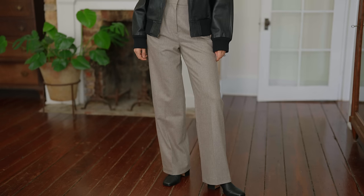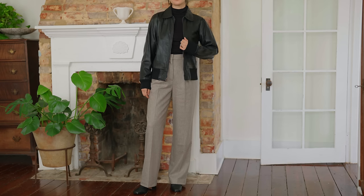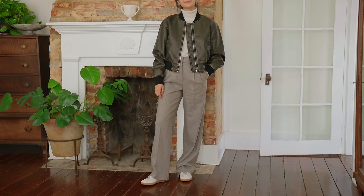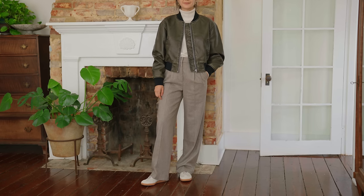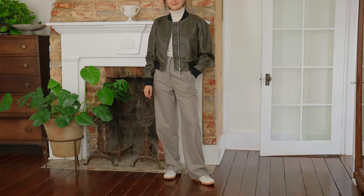I love how the bomber dresses it down a little bit but still feels very current, especially paired with lighter colored pants — it feels very intentional. If you're worried about staining light pants, go for a darker color, but choosing an unexpected color like light pants is one of the easiest ways to look thoughtful. You could also change the color of the bomber, lighten up the sweater, and pair it all with sneakers. Sambas are really popular right now but have a timeless silhouette, so it doesn't feel too trendy.